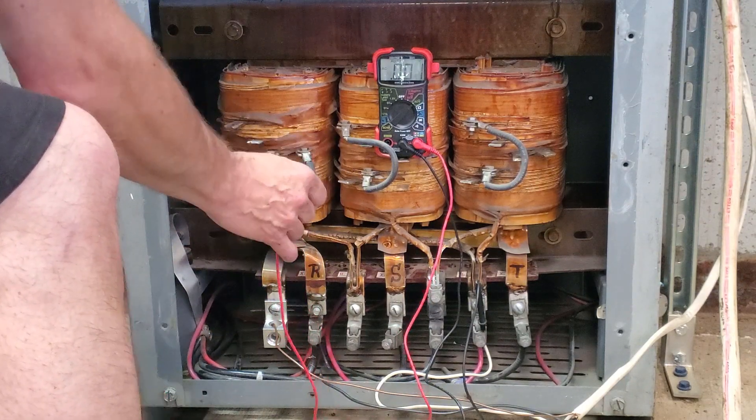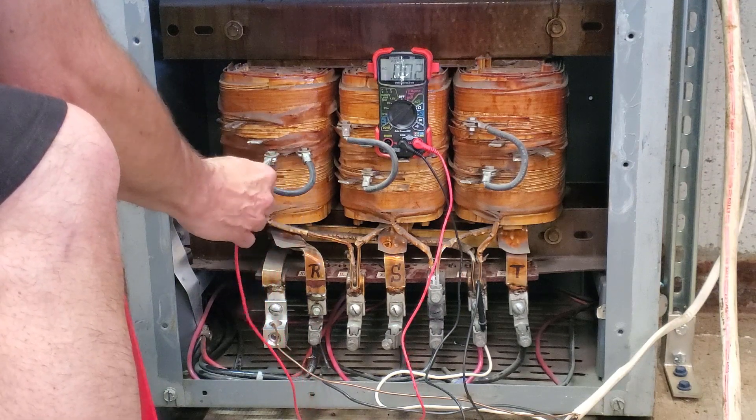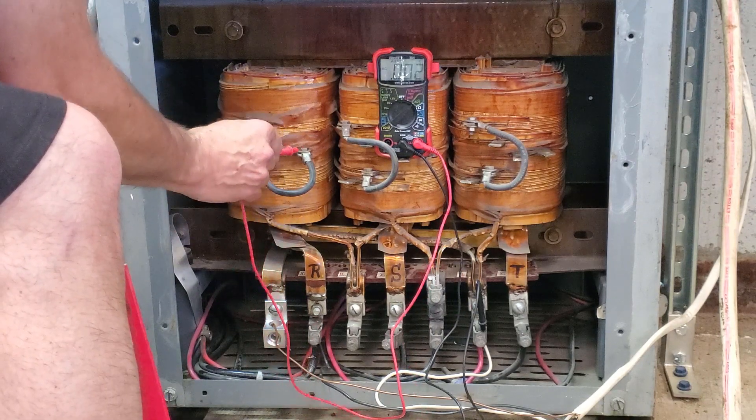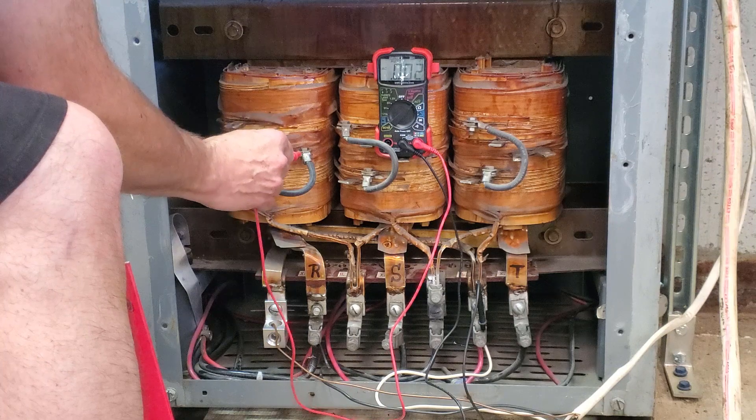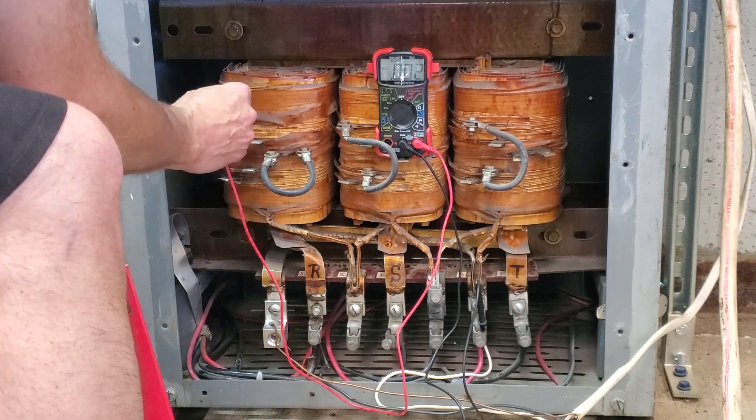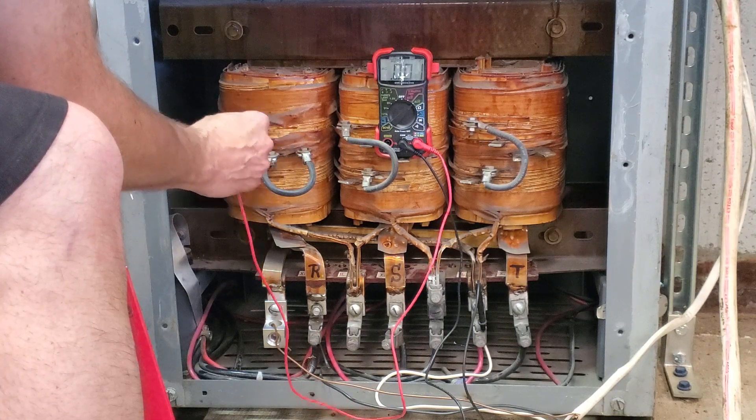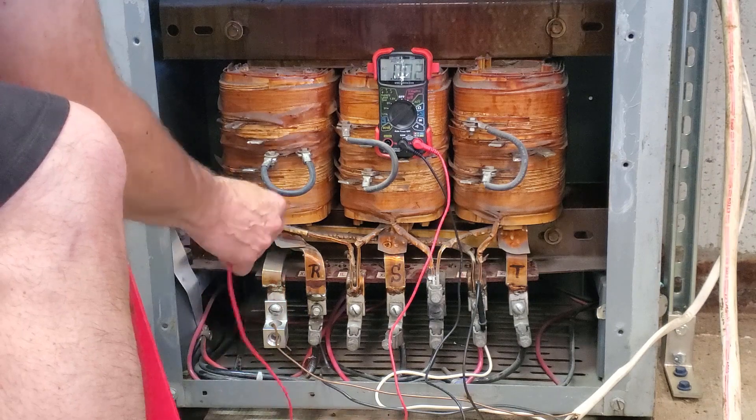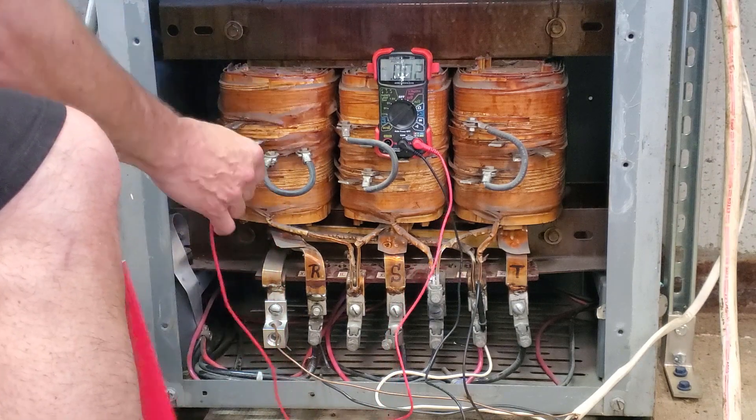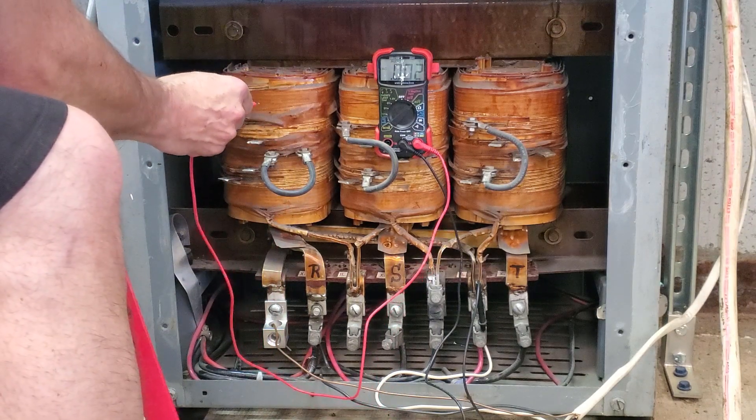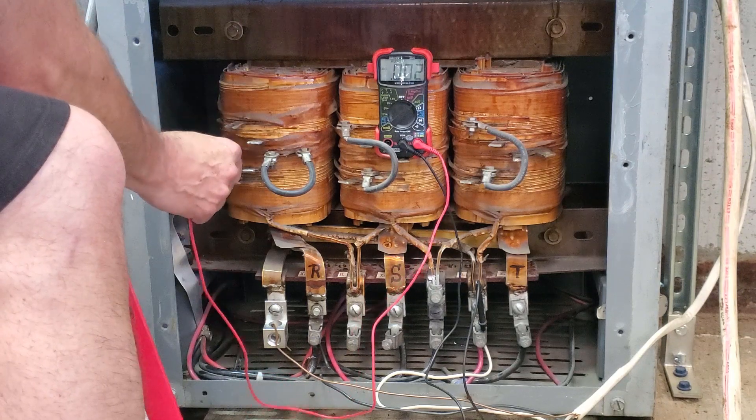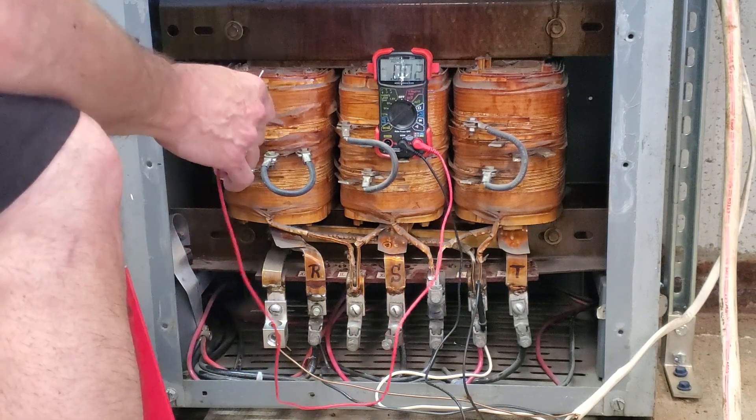So H3, which is the connection between this one and this one, is grounded. Now for the testing configuration, we're jumped between 4 and 5, which basically sets up the top half of this coil and the bottom half of this coil as one continuous coil. It also configures this particular coil for its maximum output voltage.